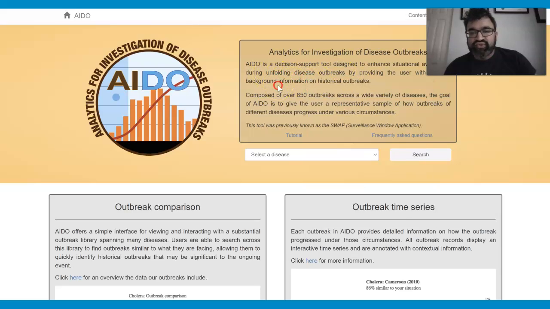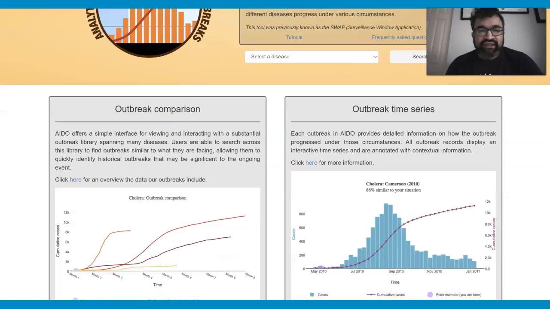And this is crucial because when you're thinking about disease outbreaks, one thing that really distinguishes infectious diseases from chronic diseases, and I keep emphasizing this point repeatedly, is the fact that it is constantly changing. Especially with COVID-19, the transmission rates were so rapid that from day to day, things were different. So when you have something in real time, a surveillance window application such as this, they call this the SWAP and ADO, then this is good.